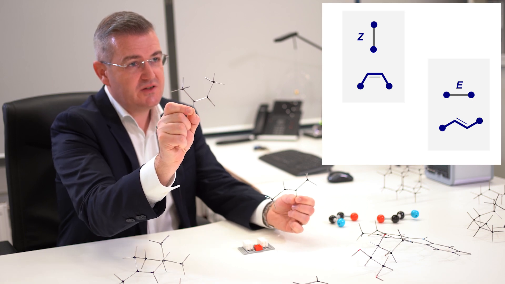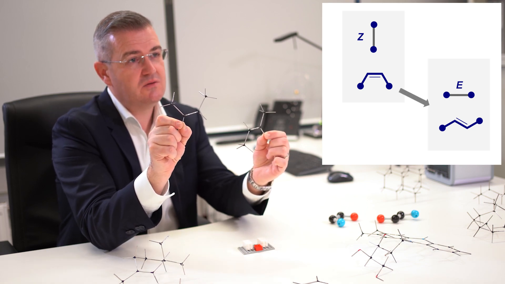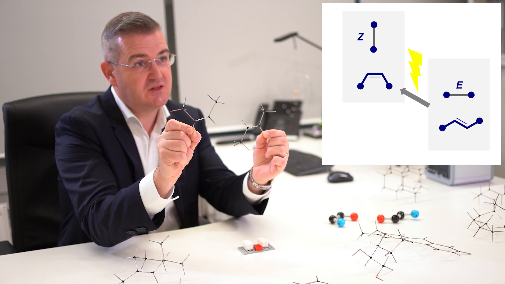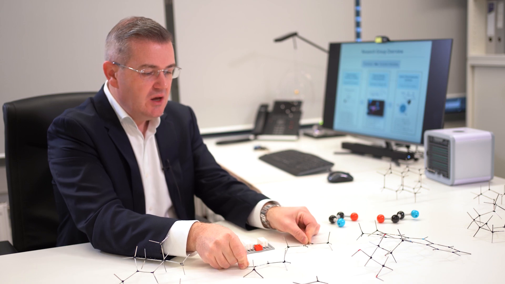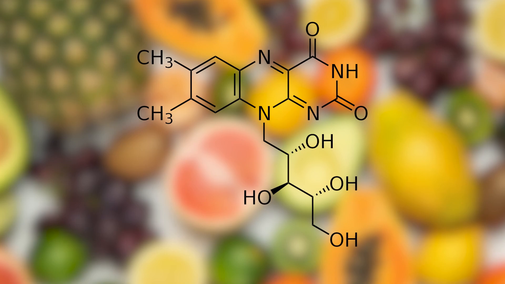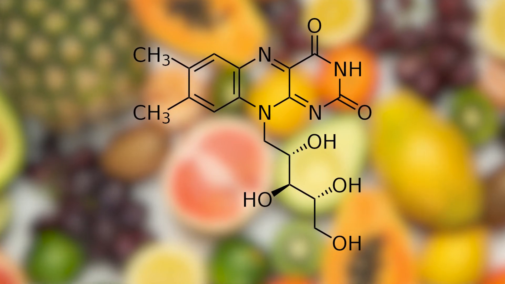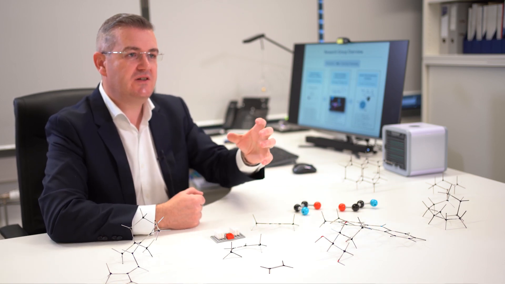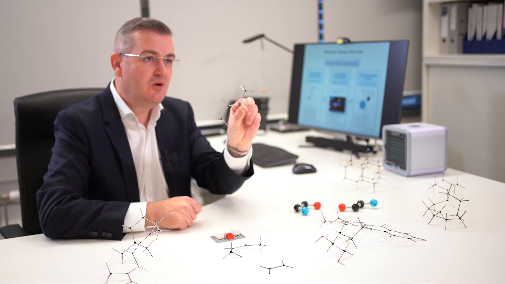In one case the substituents are opposite to each other, and in the other they are in the same phase. It's very easy to convert this isomer to this isomer, but the opposite is somewhat challenging because one has to introduce energy into the system. So inspired by photosynthesis we wondered if it might be possible to develop a small molecule antenna to achieve that reaction. The answer came in the form of another essential vitamin, riboflavin, which we find in fruits and cereals. Riboflavin is an excellent light harvester — it is able to harvest light, convert it into energy, and transfer it to low-lying species to drive reactions uphill.